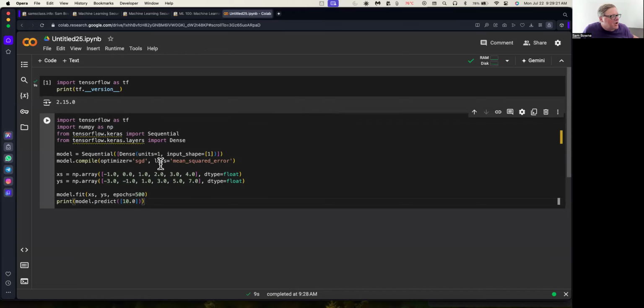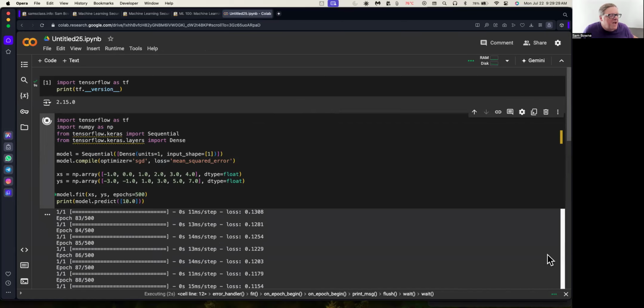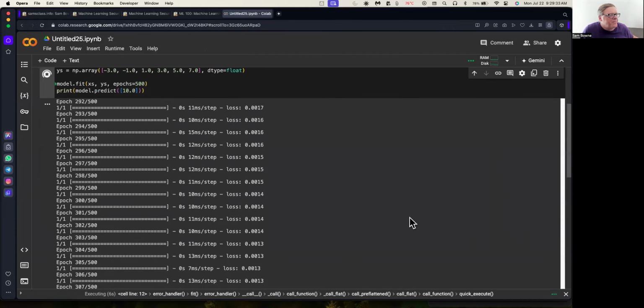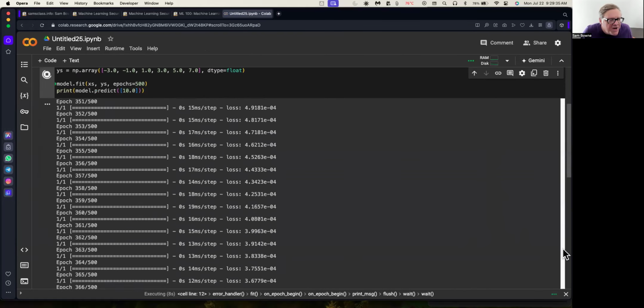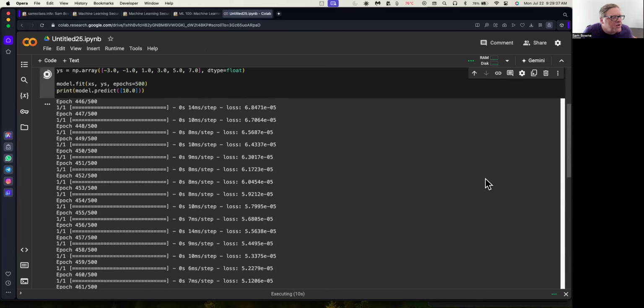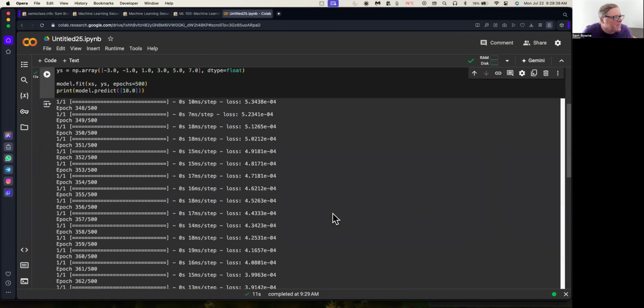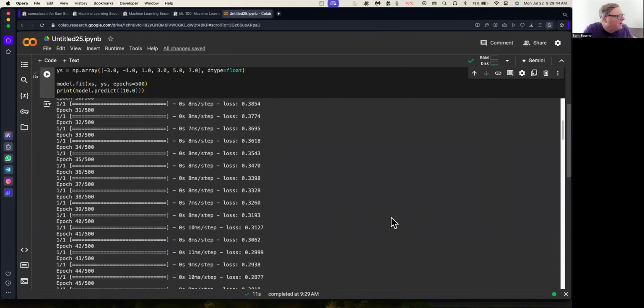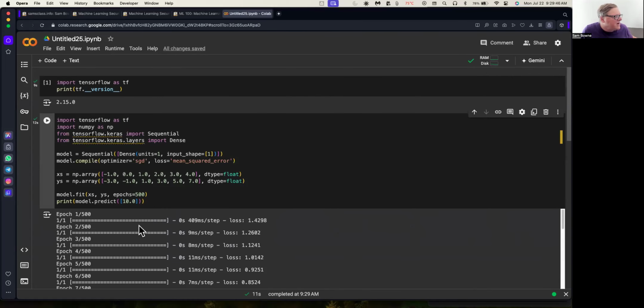This is going to make a model with one neuron. And here's the X input and the Y input, and it's going to fit. And it's going to use the default method, which is called stochastic gradient descent. What it does is it has two parameters, a slope and an intercept, and it starts them at random values. So if I go up here, let's try it there, just a little bit faster. All right. So if I go to the start here, it starts, and now it has a loss of 1.4.